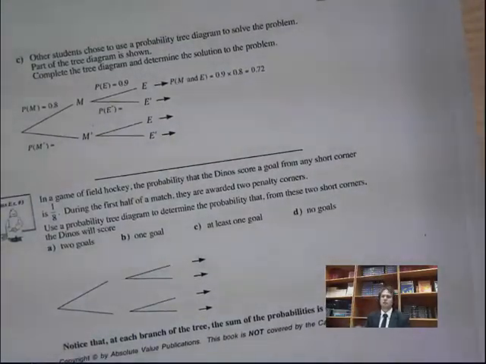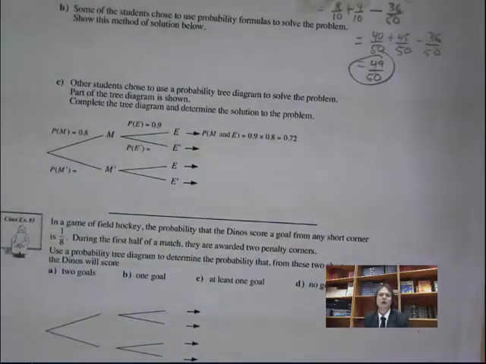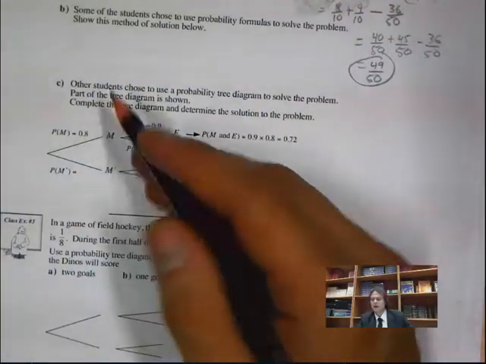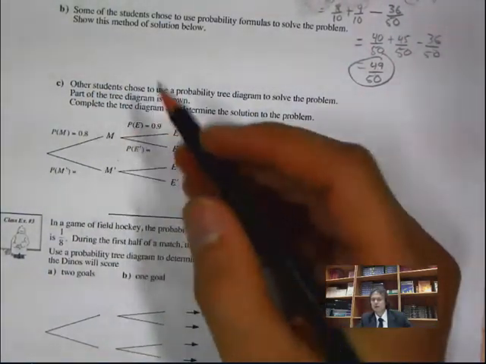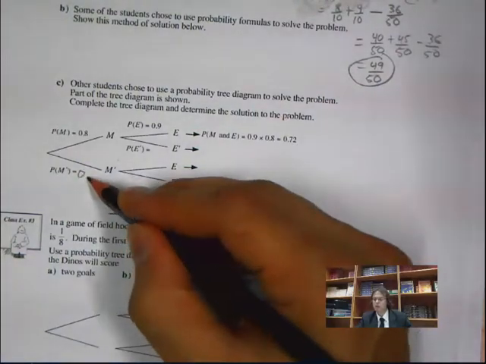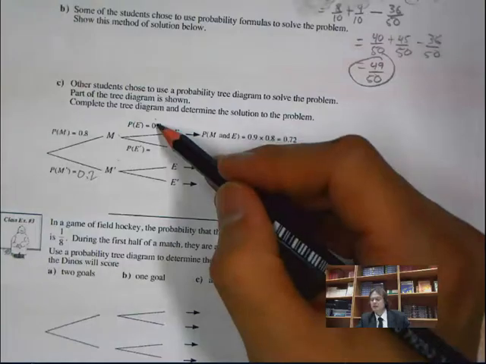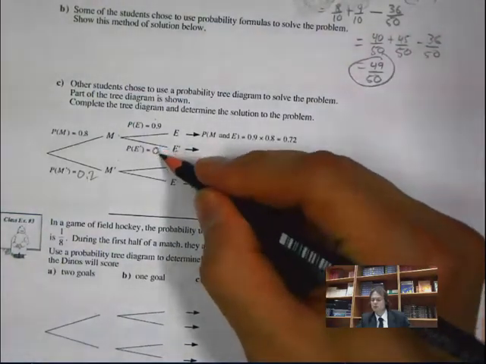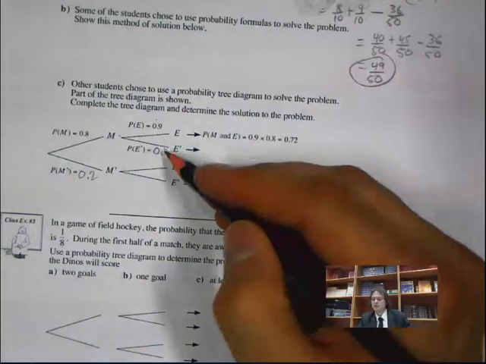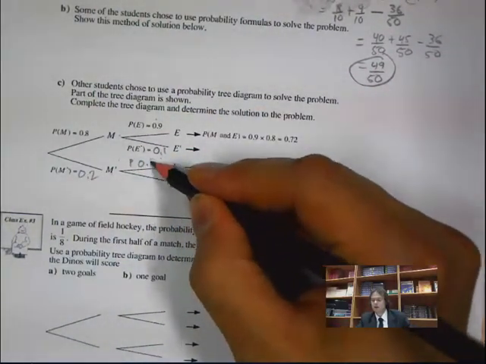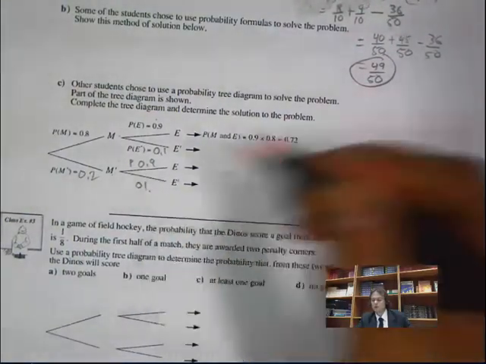So the other way we could do it is by doing a tree diagram. Now, other students choose to take the probability and solve using a tree diagram. So if we look at it this way, they did probability of passing math, and then notice the dash there, a little tiny tick, that's not passing math, is 0.2. So passing English, and then if we pass math, we may pass English or not pass English. So this is 0.1. Then right here, passing English again is 0.9, and not passing English is 0.1.